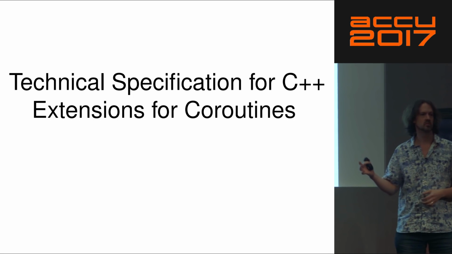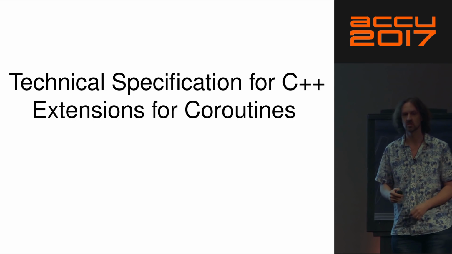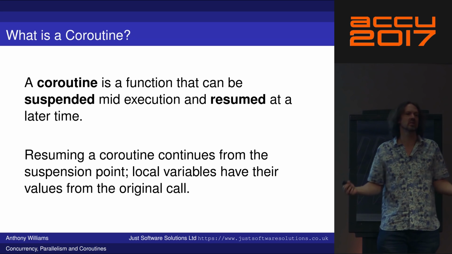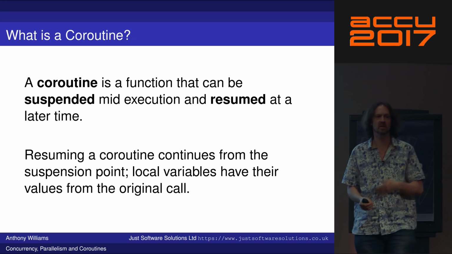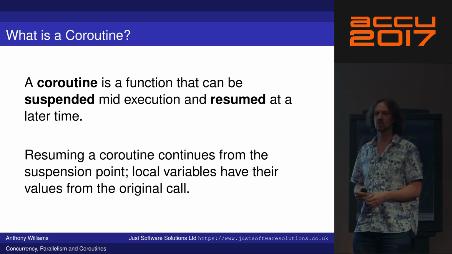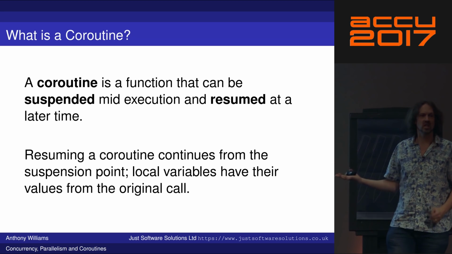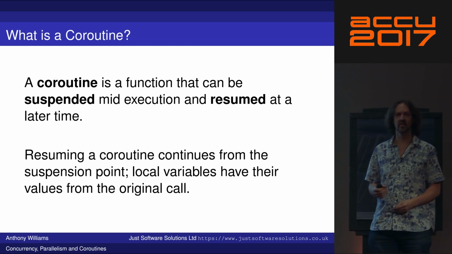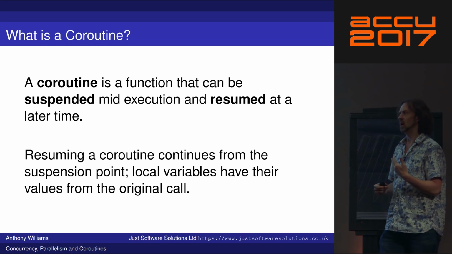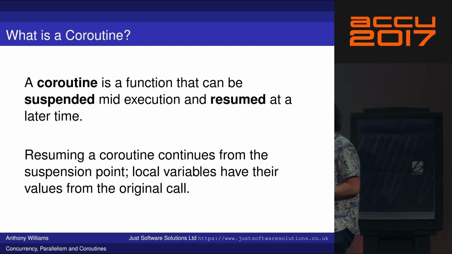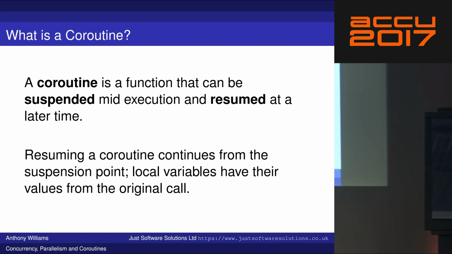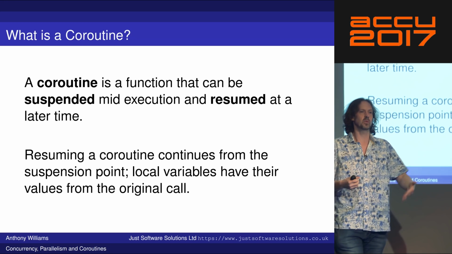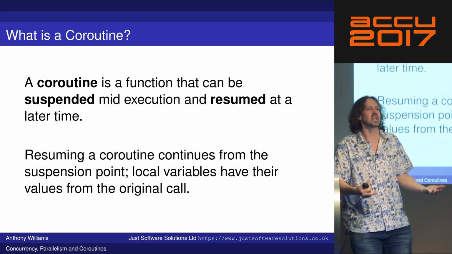Okay, so next thing on the list, coroutines. We've got a technical specification for that too. So it's a technical specification, so it's not standard yet, though the Microsoft compiler does ship it and Clang has got an implementation in the works. So what is a coroutine? Well, very simply, a coroutine is a function that can be suspended mid-execution and then resumed at a later point. And when you resume it at a later point, all the local variables from that function are going to persist with the values they had when they were suspended. So that's what we mean when we have a coroutine.